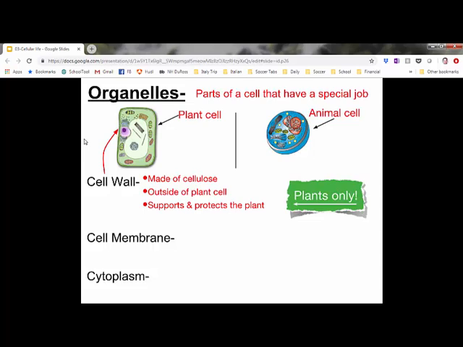But this outer layer, this cell wall, that's found in plant cells, not animal cells, and it's actually not a living part of the cell. It forms and then it's just a shell. It's not flexible, doesn't move very much once it's formed, and it sticks around for a while after the plant cell dies. So therefore, when Robert Hooke was looking at cork, he was looking at the cell wall that was still there from once the plant was alive.